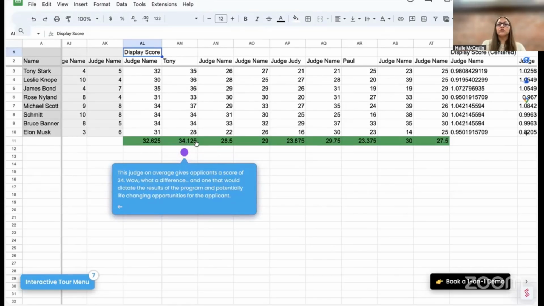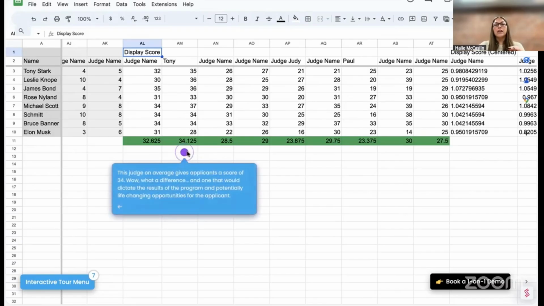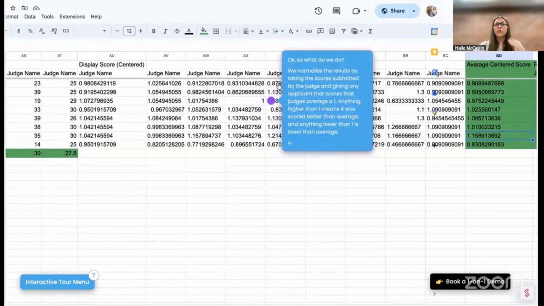Where that normalization report comes in is it takes all of these average scores per judge and that becomes their baseline. That becomes their 1. So whether it's a 34 or a 23, that number becomes a 1. It's their baseline. Anything above that 1 is going to be above average. Those are the applicants that truly did score above that judge's average score, and anything below is going to be below average.